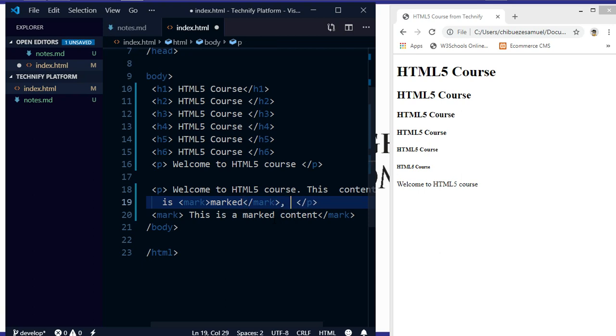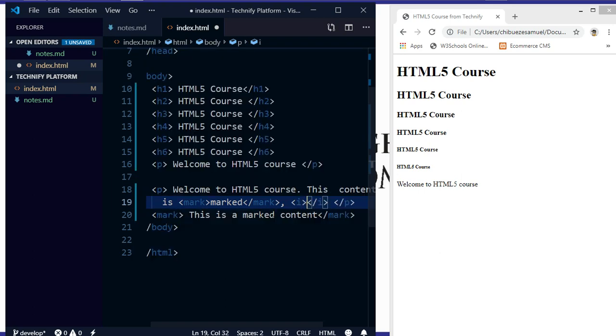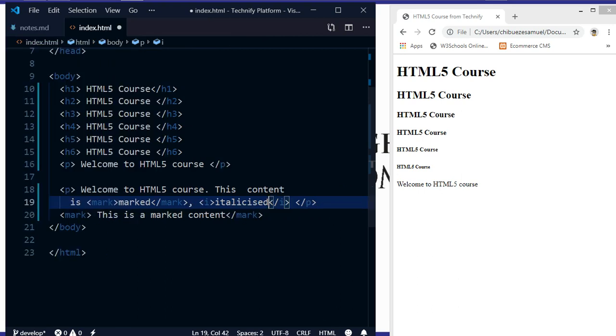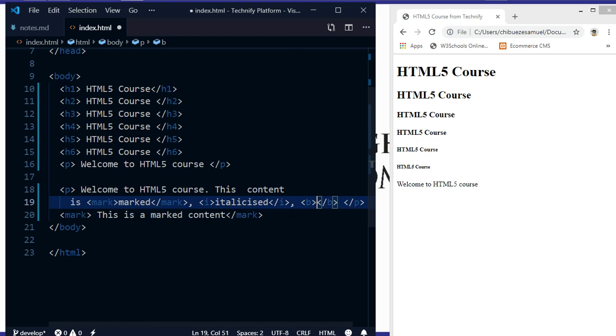You also have, for when you want to display text in italics, so you can say italicized. Let me close up this bar. Is marked italicized. You can say bold. We also have the B tag, bold.